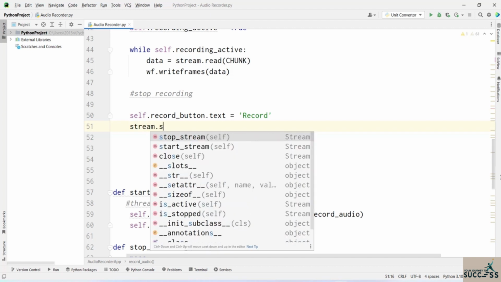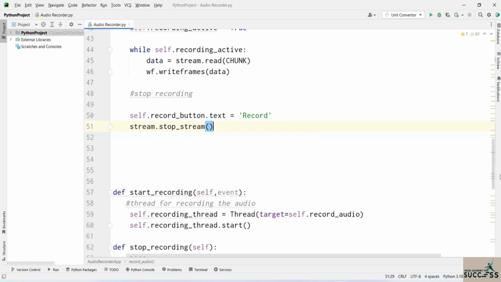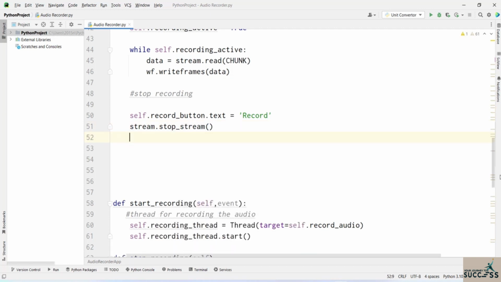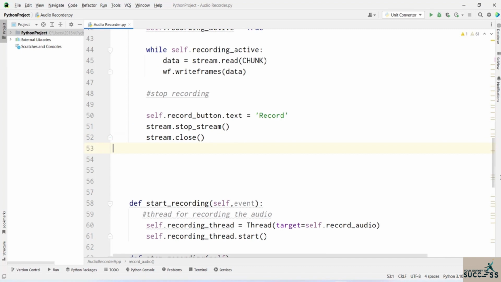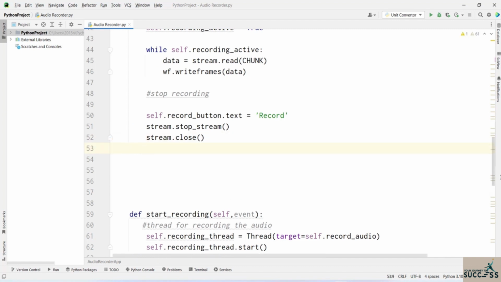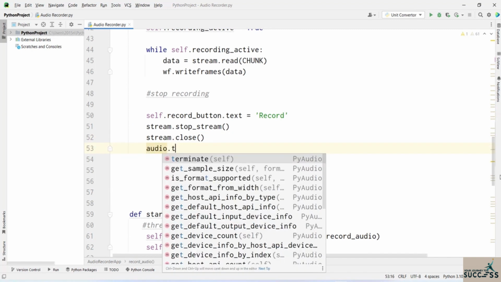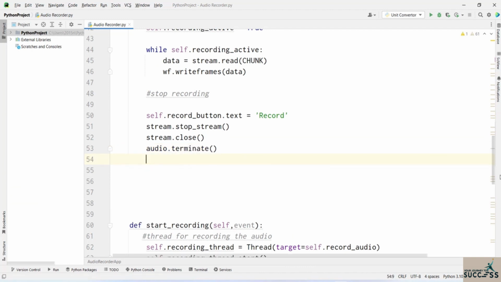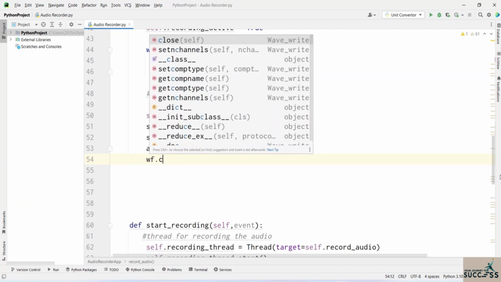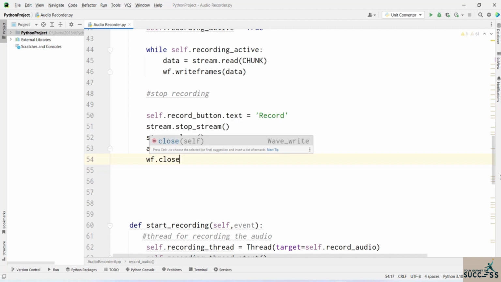Next, we're going to stop the stream as well, so stream.stop_stream, and next we want to close the stream as well. I think it is the close function, so stream.close. Next, we want to terminate our audio, so audio.terminate. Next, we want to close that file as well, so wf.close. Okay.